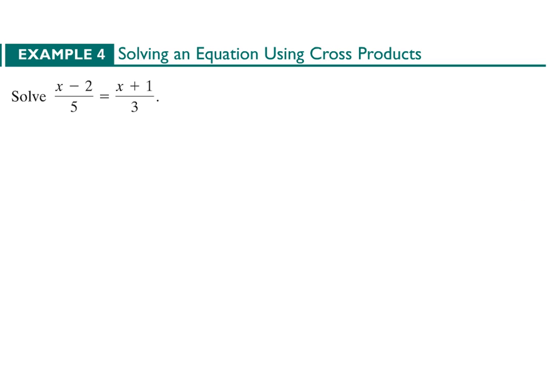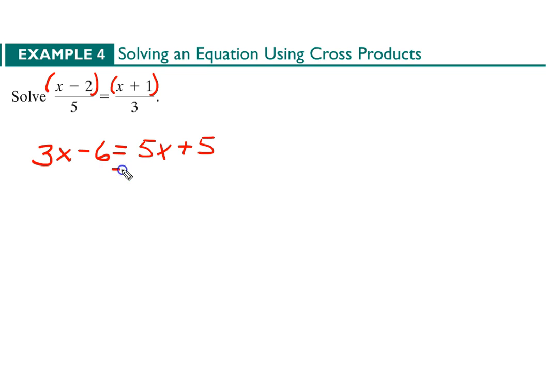Now here's a little bit of an upgrade where we need to spend a little more time and use our algebra skills. And keep in mind we can put these in parentheses here. So work this with me. Cross multiply. So it would be 3 times the x, which is 3x, and 3 times the negative 2, which is negative 6. 5 times x is 5x. 5 times 1 is 5.